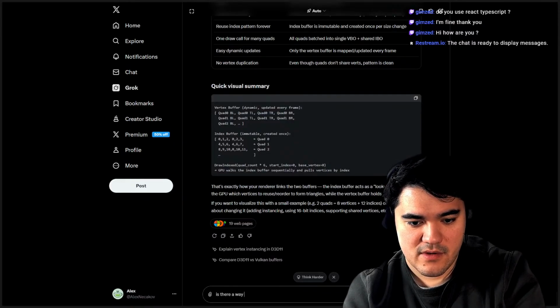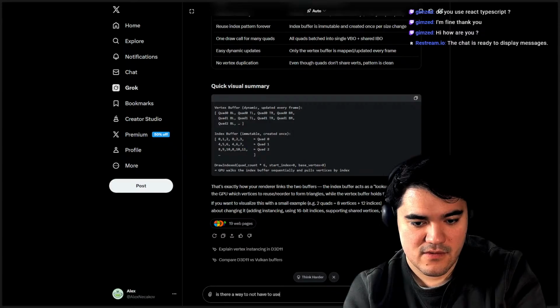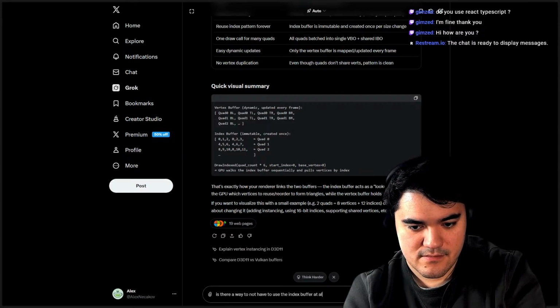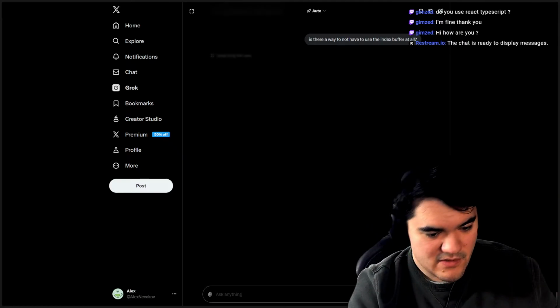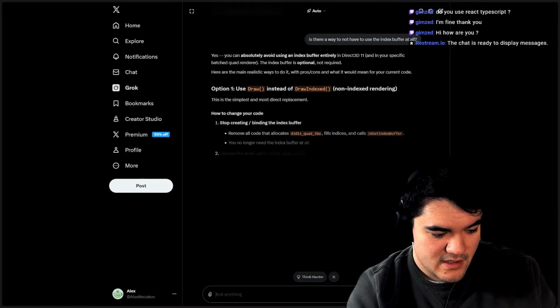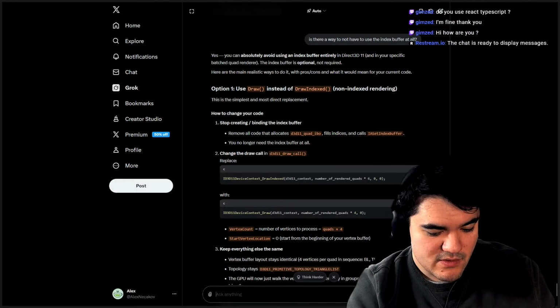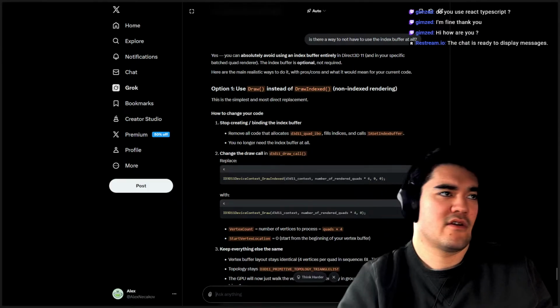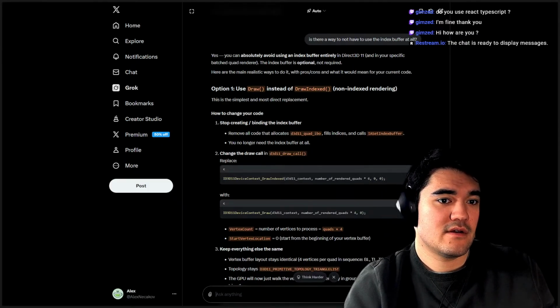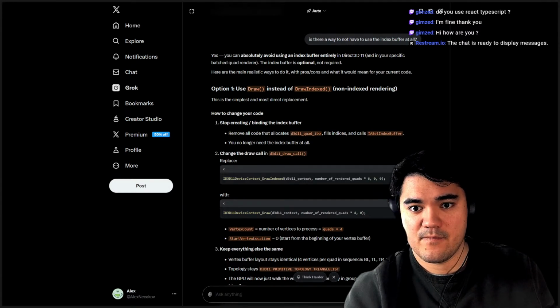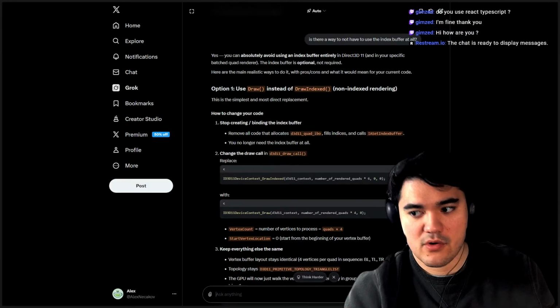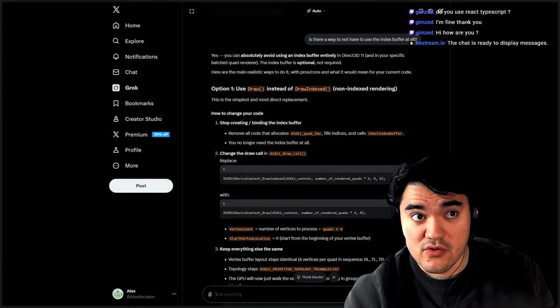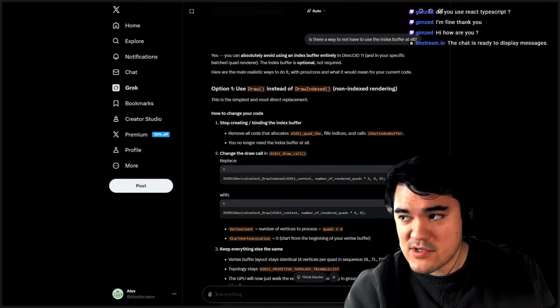Is there a way to not, well, because the way I'm doing it right now, we're just using the vertex buffer directly, so we are using 50% more video memory to store the 6 vertices per quad as opposed to 4, right?